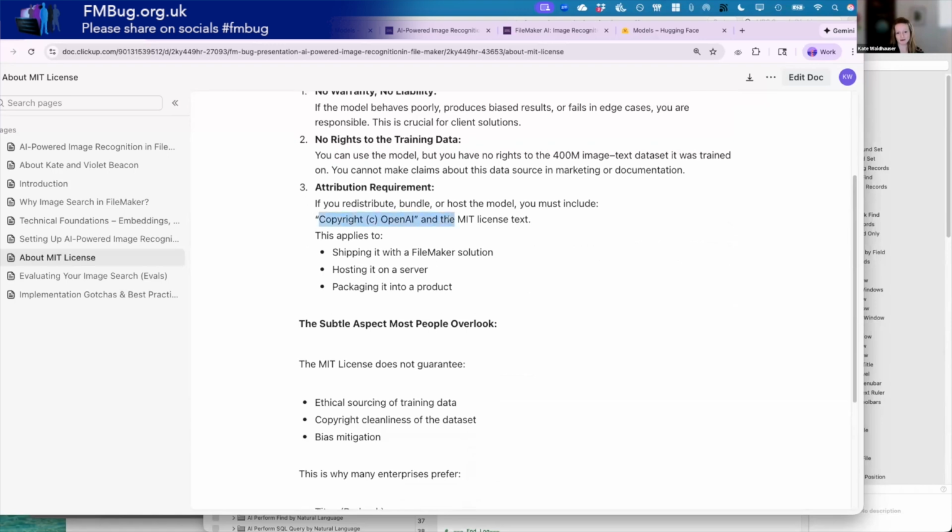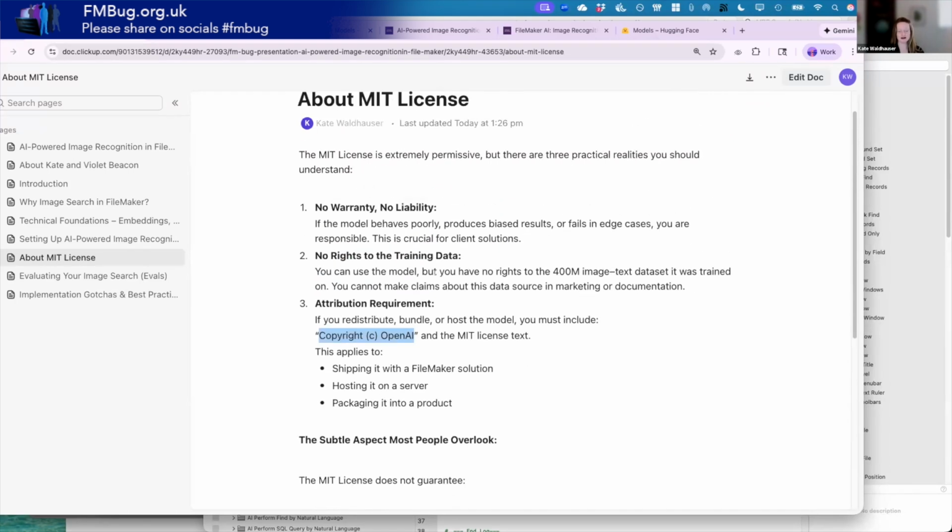If you redistribute, bundle, or host it, you are required to give attribution to OpenAI for that. But you can use it in any way. It's not limited by use case. So I think it's pretty open in that way. But I think these are important things to know, especially as we're getting more and more into using open source models.